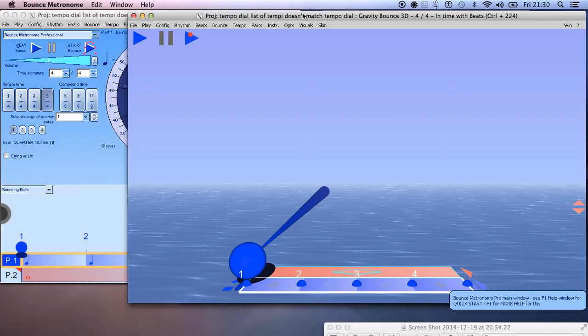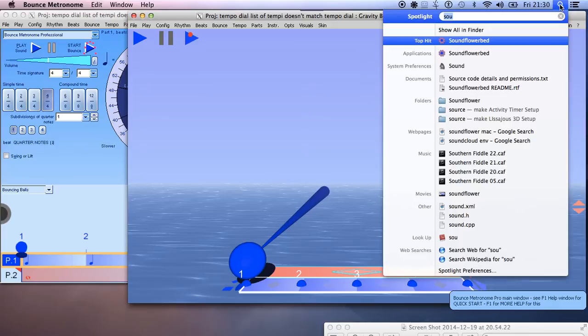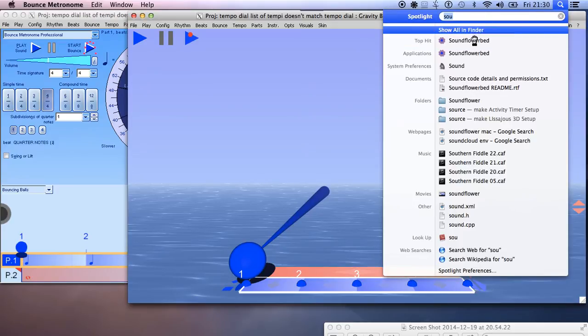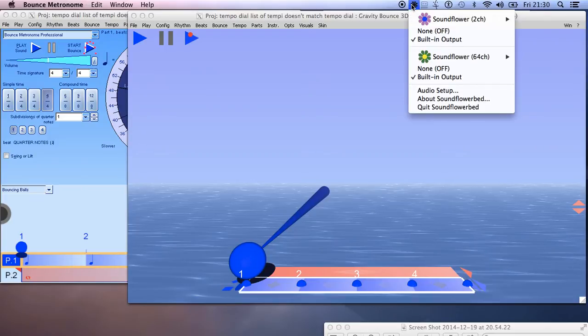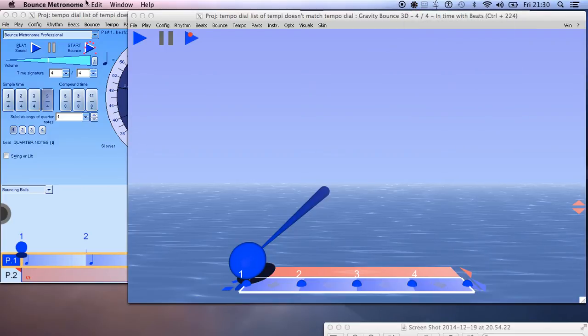So that's all very well, but if you want a very clean recording, and you want to avoid all those conversions and the ambient sound, then you can use Soundflower. So Soundflower is a completely free program that you can download. I will give you the link, and it creates this flower icon on the top there. If you don't see the flower icon, then you want to search for Soundflowerbed, and you do that, and then this icon will pop up. So that then is Soundflower. I'll explain a bit more about that in a minute.